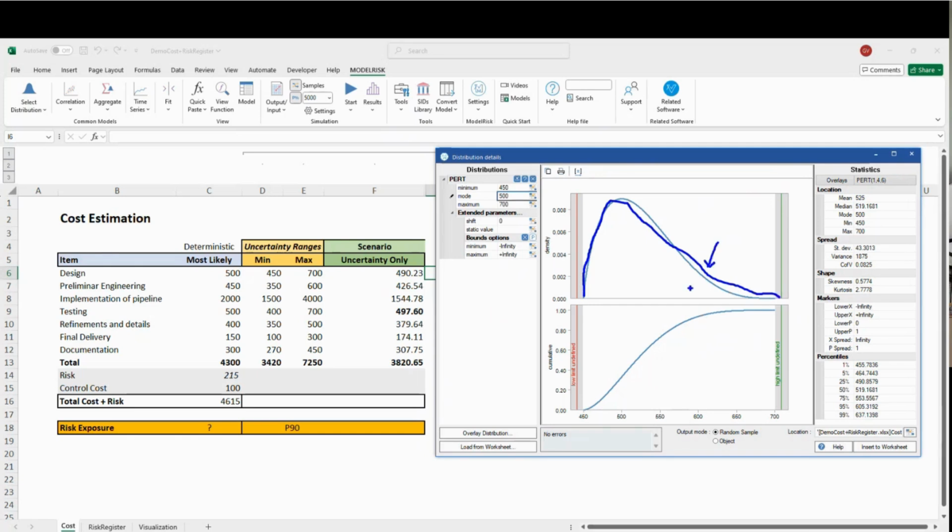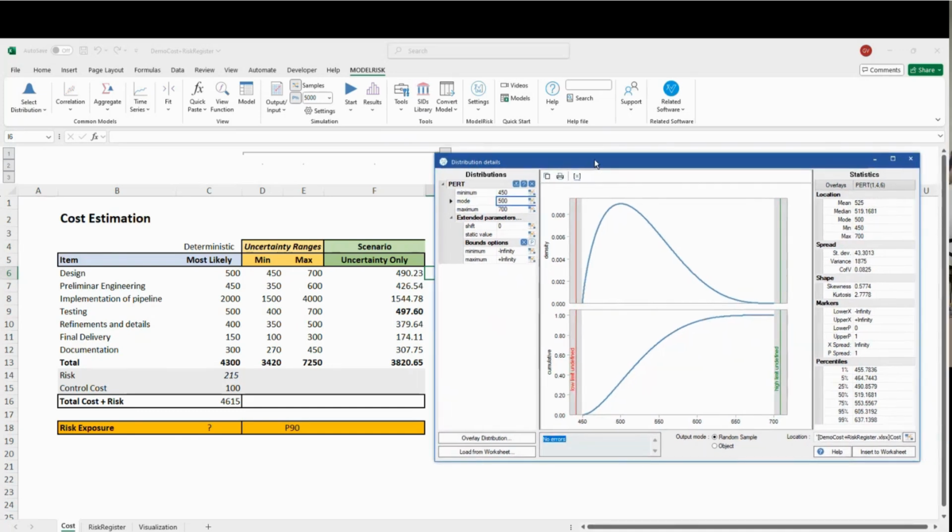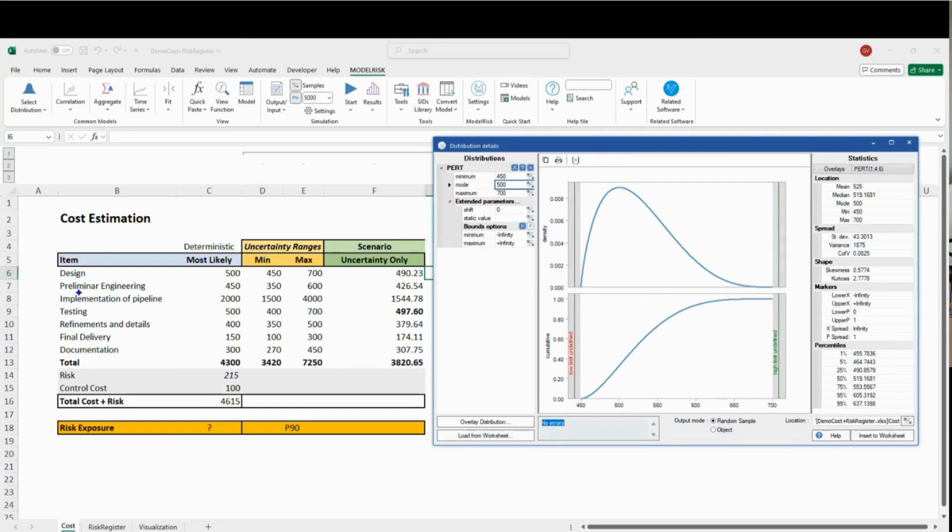Maybe he or she didn't know that the distribution was going to look like this, but these are the values that they had because they did the analysis. That's the main idea. Now, you can do things a little more advanced, like truncating the distribution, or shifting the distribution, sliding it along the axis. For today, we're just going to use the main parameters of the distribution: minimum, mode, and maximum. And we did this for all of the items here, so we generated a distribution for each of them, which are here.